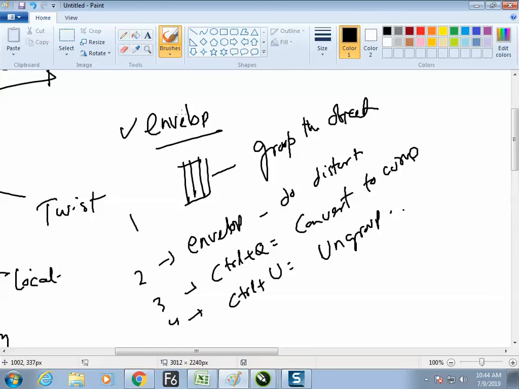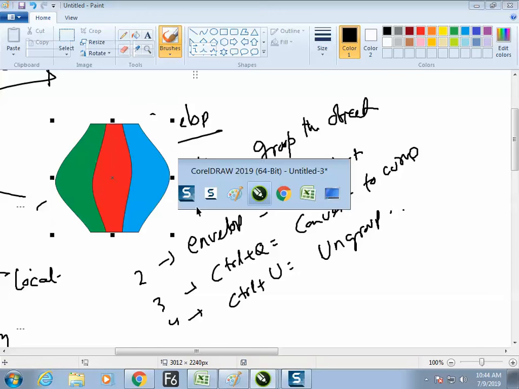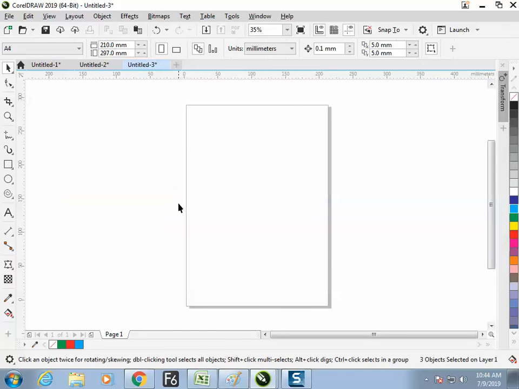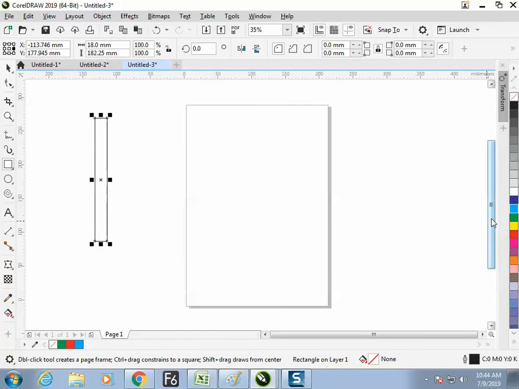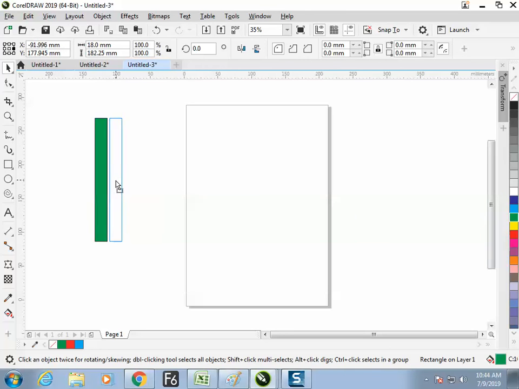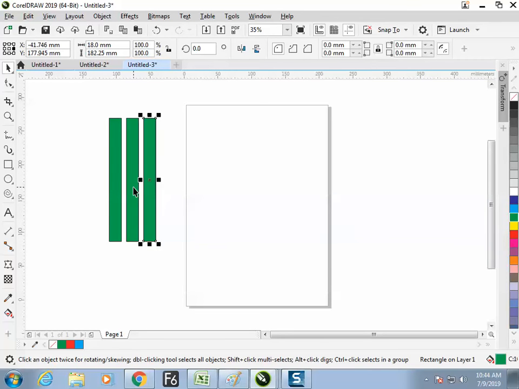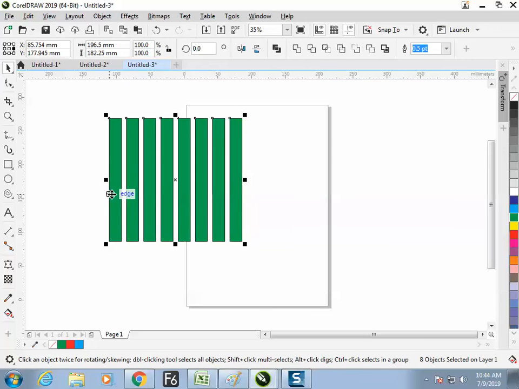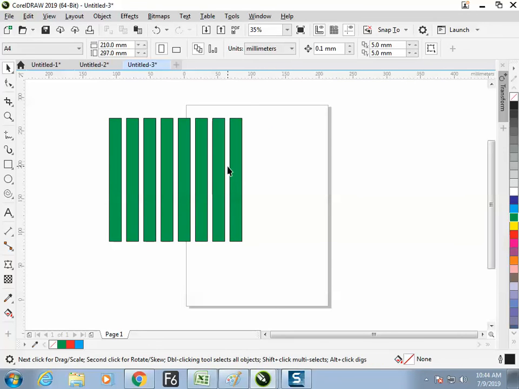Right. And inside envelope a lot of changes could be done. Ctrl+G to group the objects.